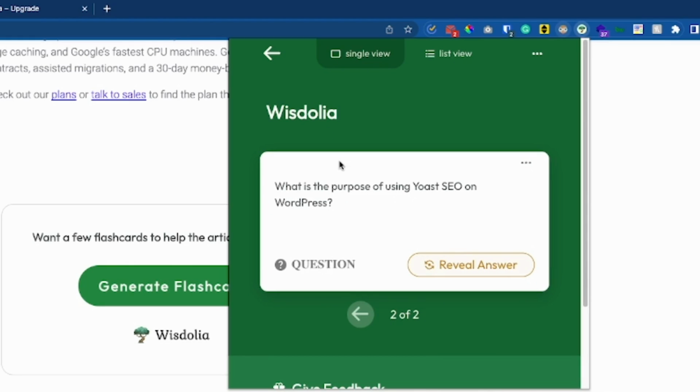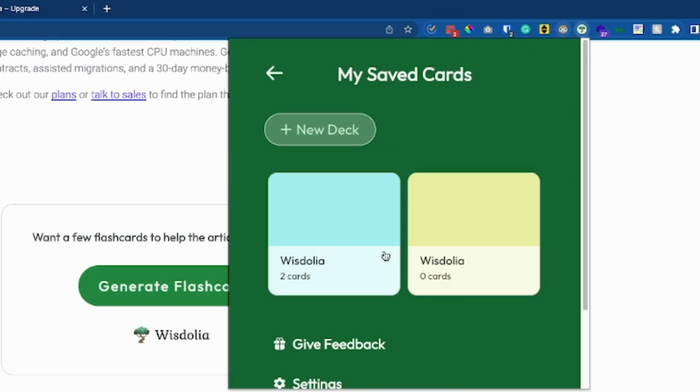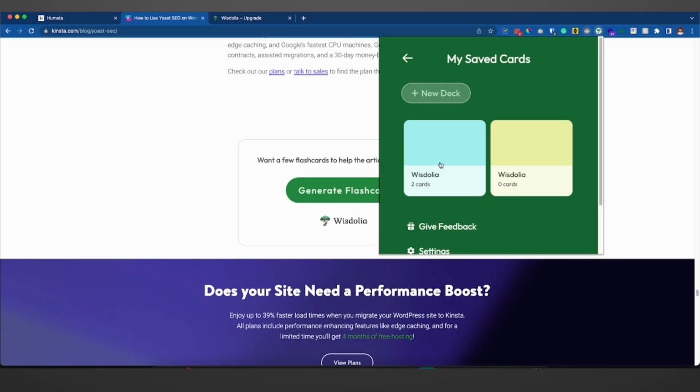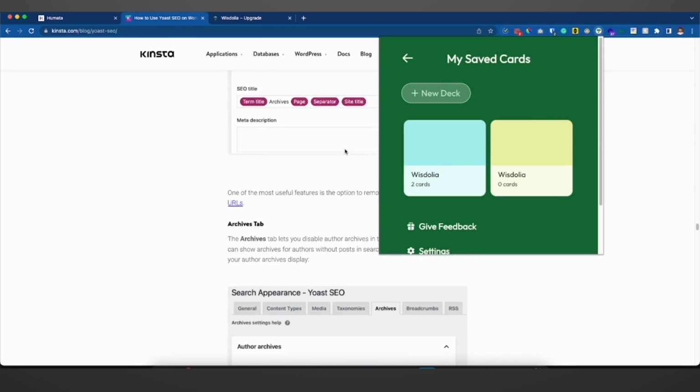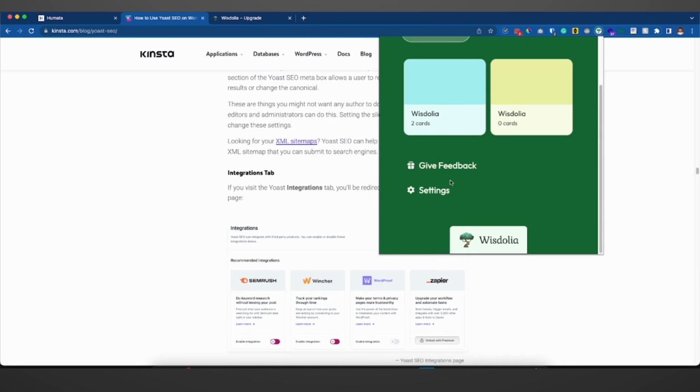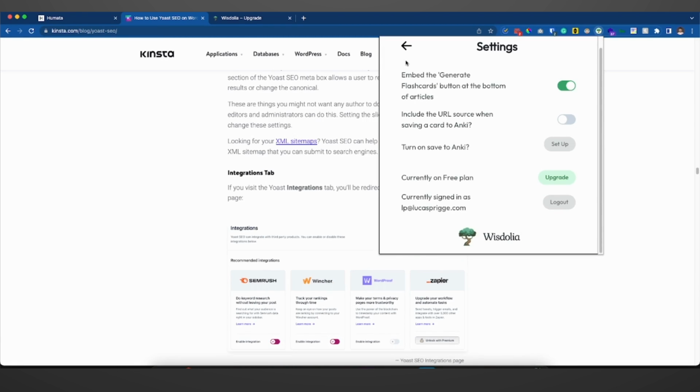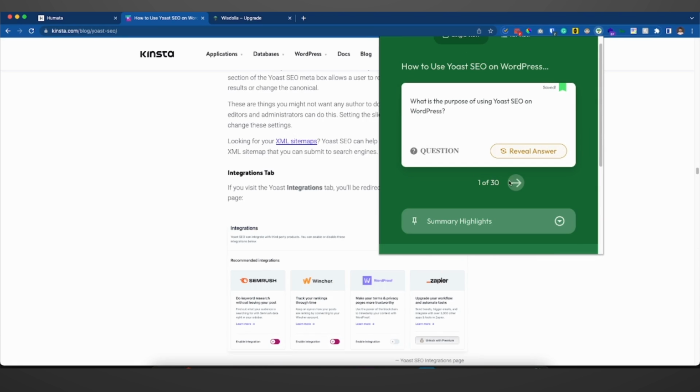Now imagine this times 10, times 100, times 1,000. Imagine how useful this can be to train yourself in retaining any information you've captured on the web that you want to start storing and being able to remember in your head, or at least test whether what's in your head is still accurate. That's why I think this can become really useful. You can save these into different categories. You can create separate WordPress categories, as this example is about, and then any other subjects. Really, really helpful, really simple to use, all AI-based, so it does a lot of the heavy lifting for you, and you can just go on your way and focus on learning.